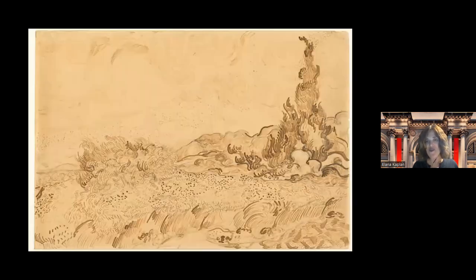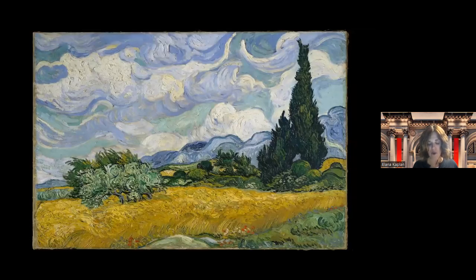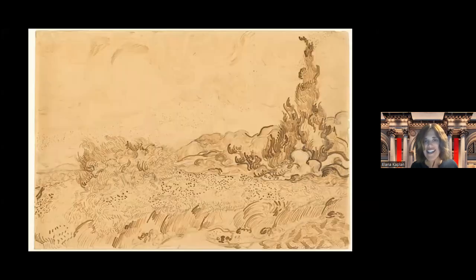And he transformed his drawing into a rich graphic vocabulary with robust yet graceful lines for the trees, the animated clouds. I love looking at the drawing because you can really see the lines, the long strokes, and look at in the sky, he has dots among the lines for the clouds. So again, you can see his process. You can see both the lines, the dots, the curvy lines, the short, thick lines, all placed together, the mountain range, all the details.